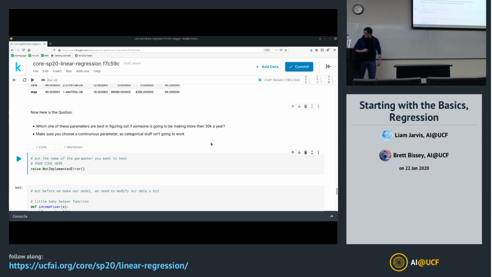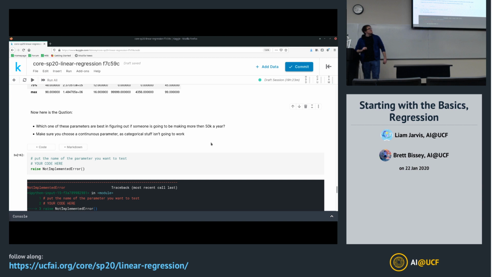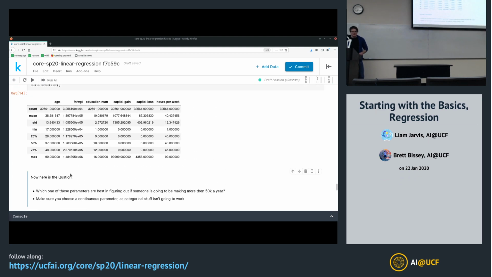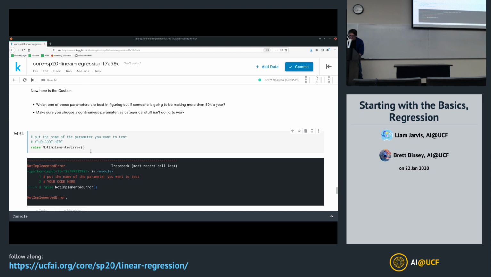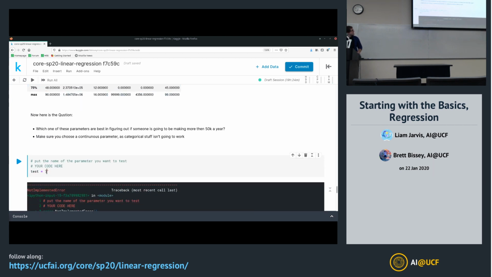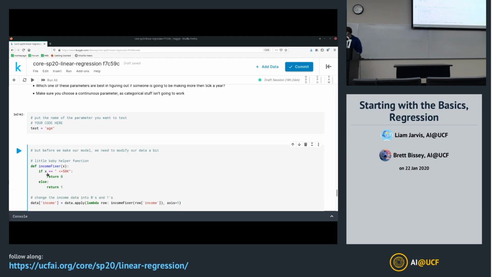So now, here's the fun part. We have this little thing here. See this not implemented error? If I try to run this right now, it's going to fail because I haven't written anything there. So your task right now, and it's very simple, is to define what we should have as our test variable. Which of these continuous variables, because with logistic regression we need a continuous variable, right? We need to decide which of these continuous variables we want to use to make the best model possible. To do that, all you need to do is say test equals, and then put the name of the class you want to predict against, right? So if I wanted to predict against age, all I have to do is write age, run it, and then I'll make up my model.